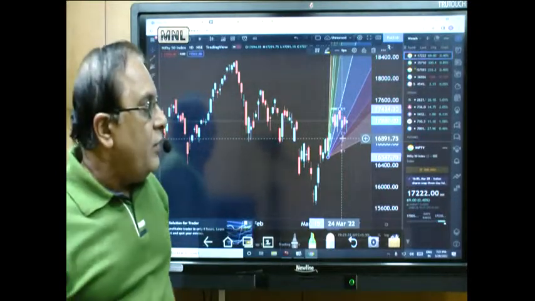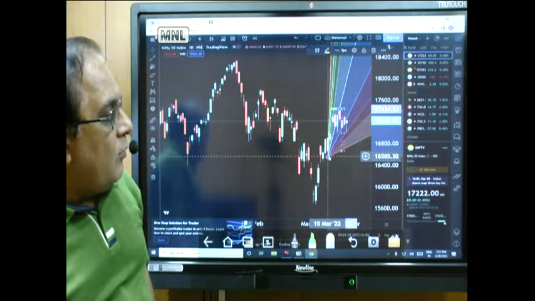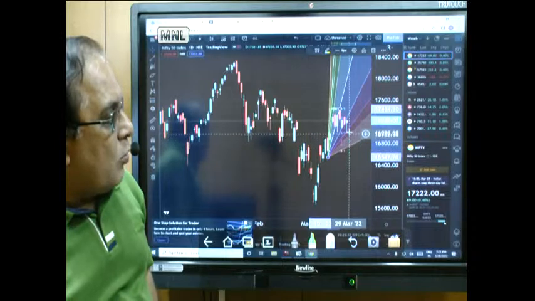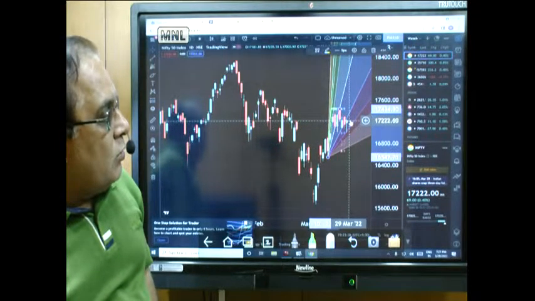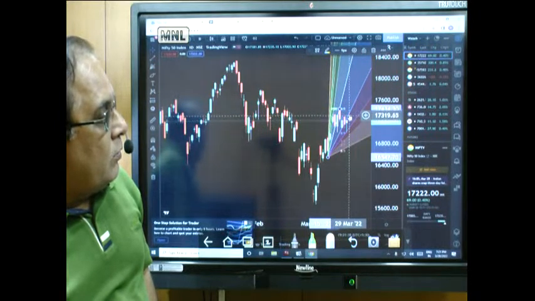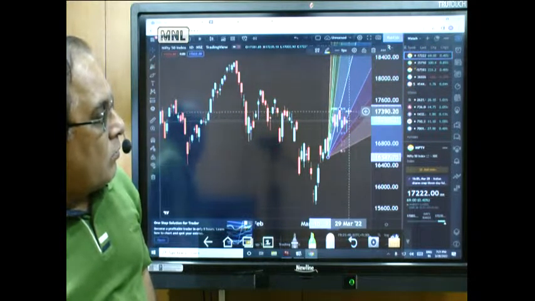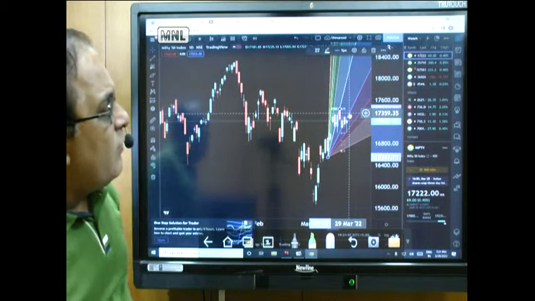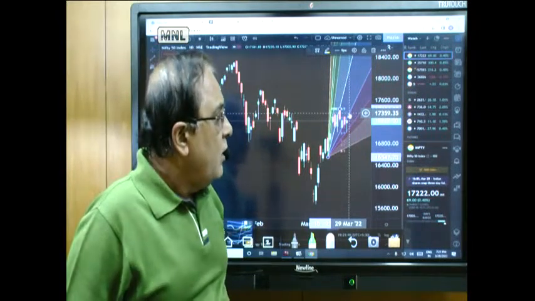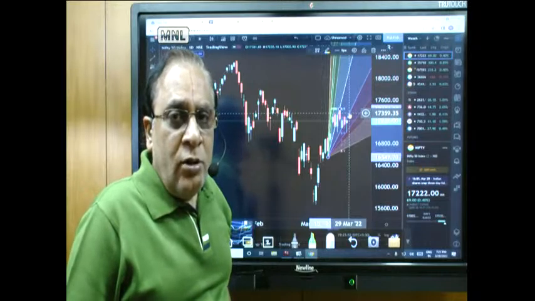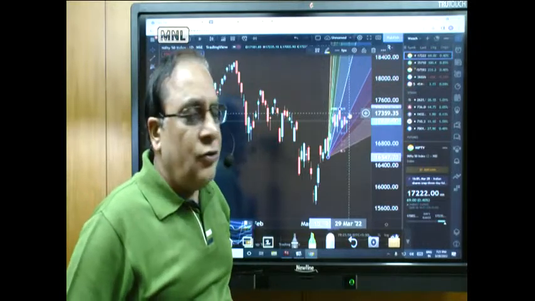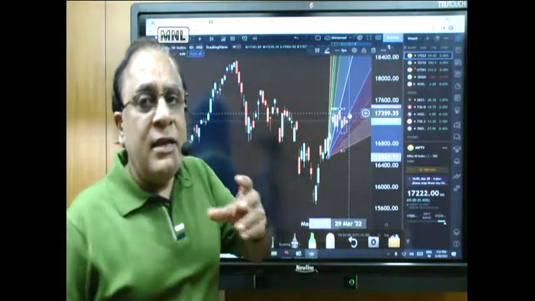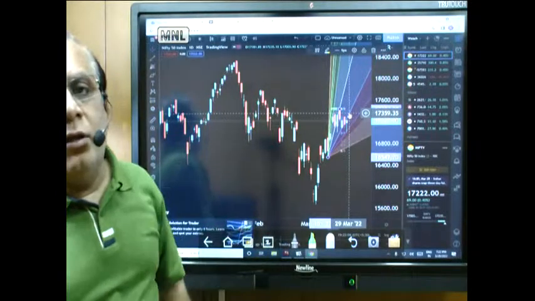Now having said that, what has happened is that on this particular day it has moved below, right? So now if it starts to move tomorrow, let us say, with this line being broken, this will start offering resistance now. So let's say tomorrow it goes up. Somewhere around 17,360 or so, somewhere around 17,359 to 360, we could see some sort of a resistance coming. So let's see whether some resistance comes at the 17,359 to 360 levels tomorrow. Now you are able to identify an intraday level for a short using this.